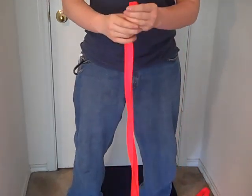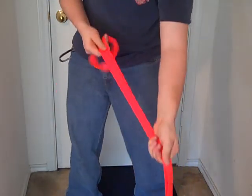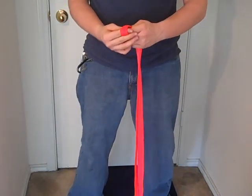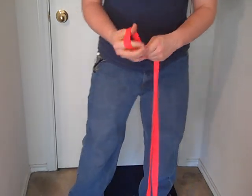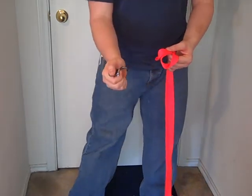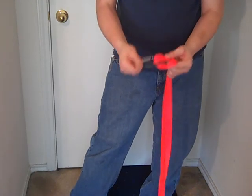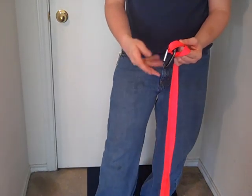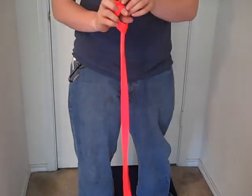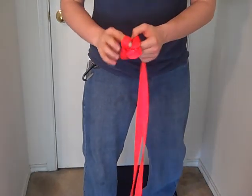And then from there, put your two ends together, bring this up, find your center, start your daisy chain to put these back for storage. I do recommend, if you're going to be doing this, make sure you have a carabiner that is meant for climbing — the one with the locking carabiner on it — and just clip it onto your webbing. That way you have a carabiner ready. I don't own one because they're expensive and it's not a priority for me right now. Then just do your daisy chain and put it away for storage.